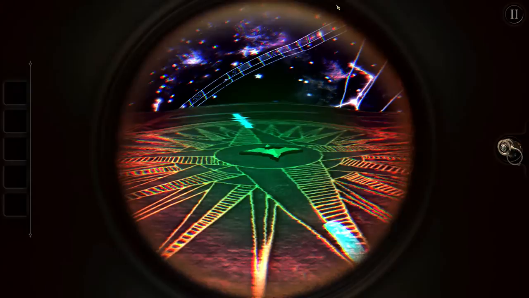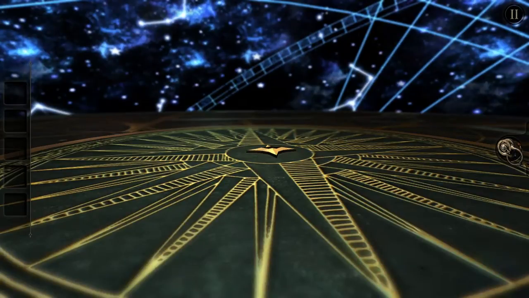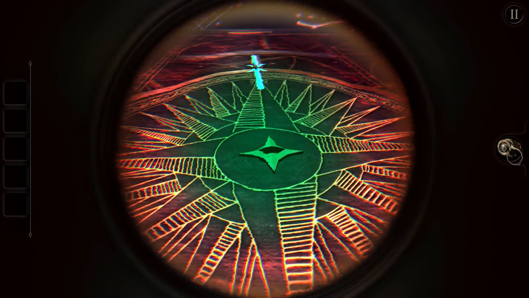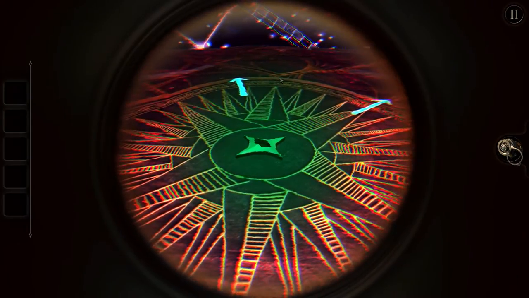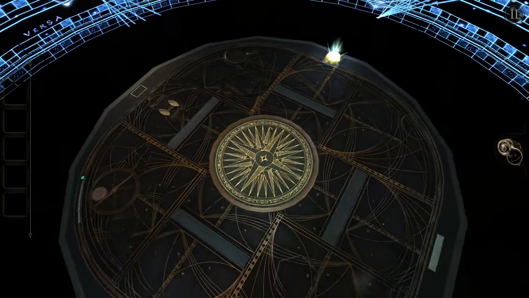55. Five, 10, 15. 20. So this one points to both, this points both ways. All these only point outwards. Can I spin this or something? Doesn't seem like it.